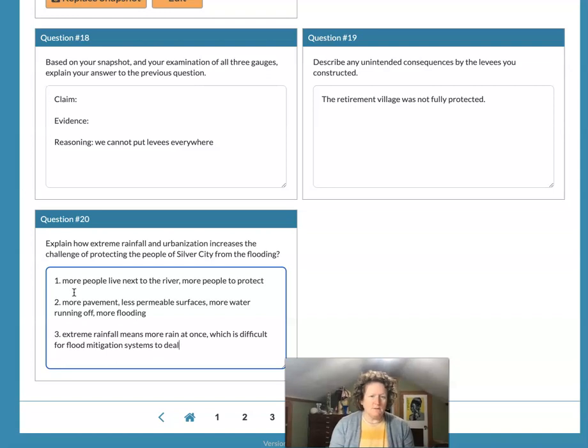My cousin is actually a civil engineer in the city of Portland. She helps plan their rainwater and storm sewer plan. They're starting to get more extreme rainfall events like everyone else, and they're starting to plan for that. And it's difficult.